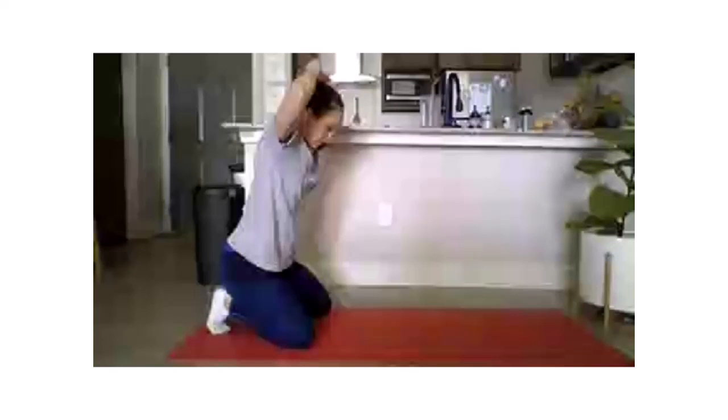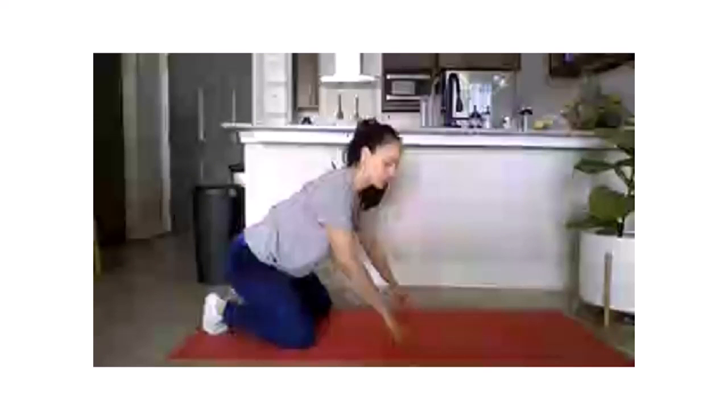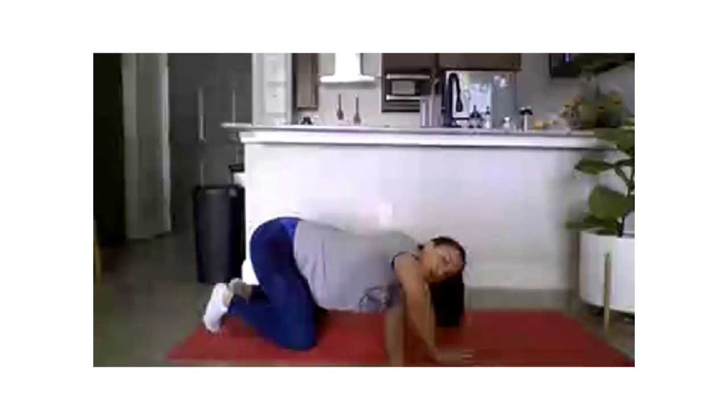And coming back to center. Alright, back onto hands and knees. We're going to work on a little torso rotation here. So we're going to go into thread the needle. So we're going to start on all fours. All right, we're going to start with threading the left arm.